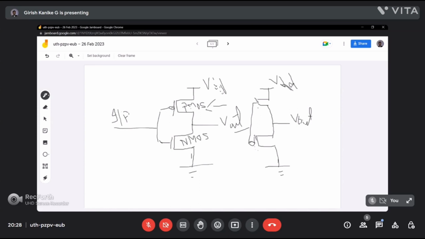In the changed version which you have drawn on the right side, if we provide 0 at the input, the PMOS gets on while the NMOS gets off. So the ground gets short circuited with Vout, and Vout would be equal to 0.